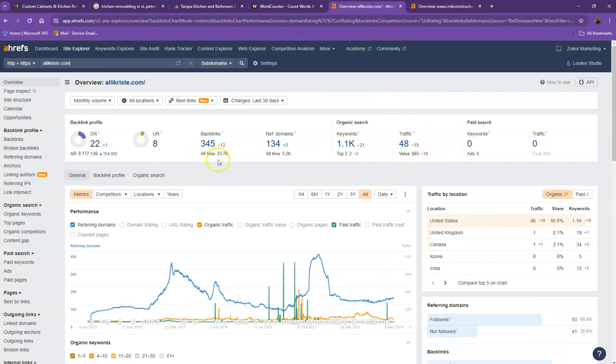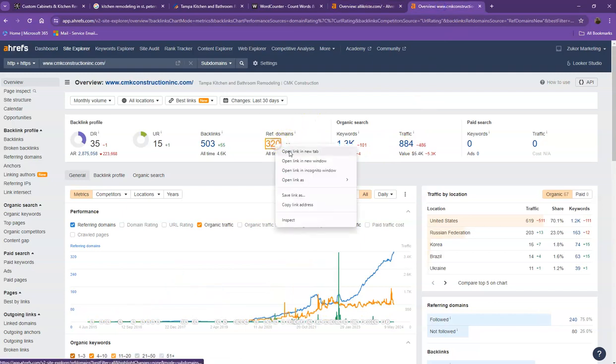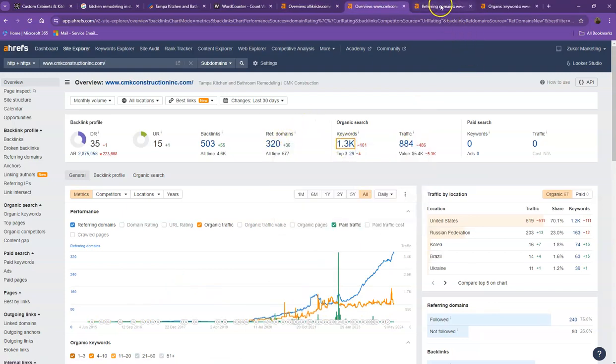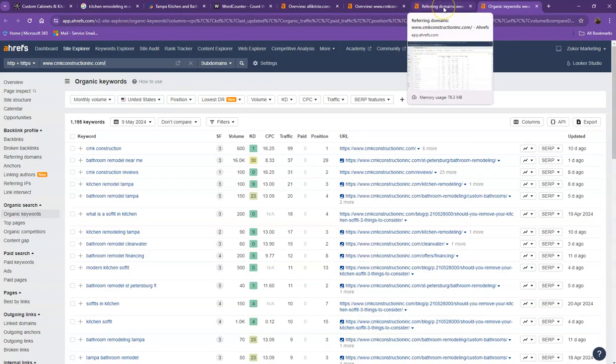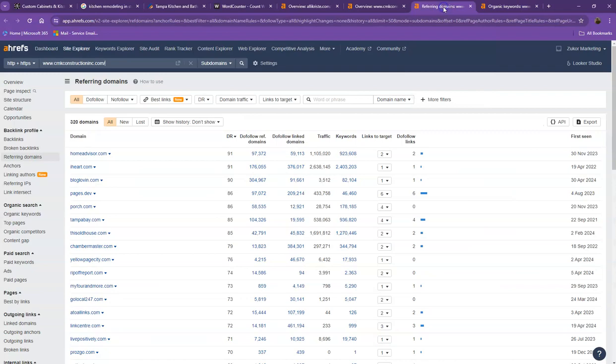Now, all you need to do differently is to increase the number of your backlinks and, of course, add more keywords. And don't forget to increase the strong backlinks, and definitely you'll get more traffic for sure. Let's go ahead and take a look at the strong backlinks and the keywords that your competitors are using. Let's discuss the importance of this too, especially in making your website stronger and better.